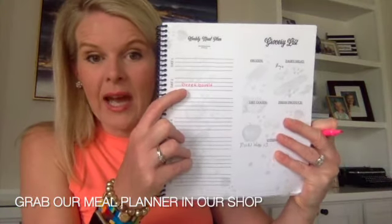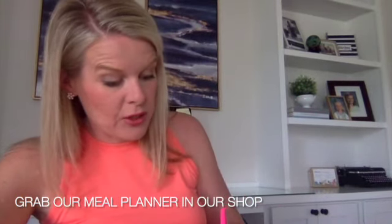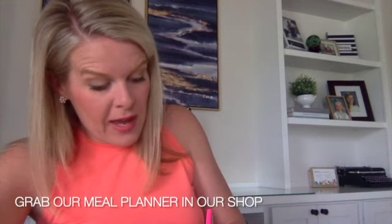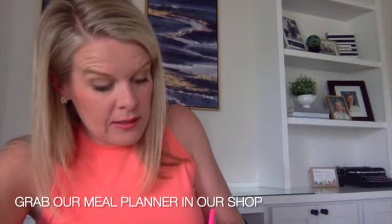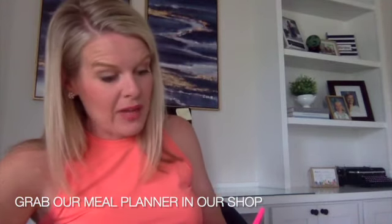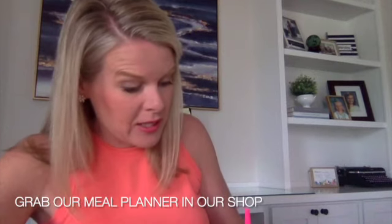You can see that's in pink. I like to then write down anything that I need for that meal in pink on the grocery side. So I'm going to make sure I need tomatoes, cucumbers, some feta, and I'm also going to need some chicken breast. I might either buy frozen or fresh. Frozen will save me a little bit of money, so if I can find frozen, I'll probably do that because I'm just going to marinate it and put it on the grill. I marinate the chicken for Greek chicken bowls in Greek salad dressing, so I'm going to need Greek salad dressing.